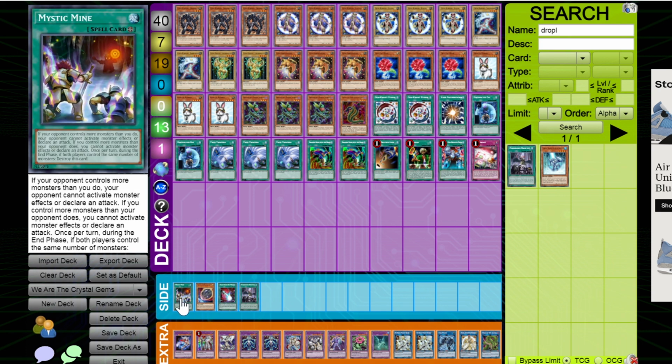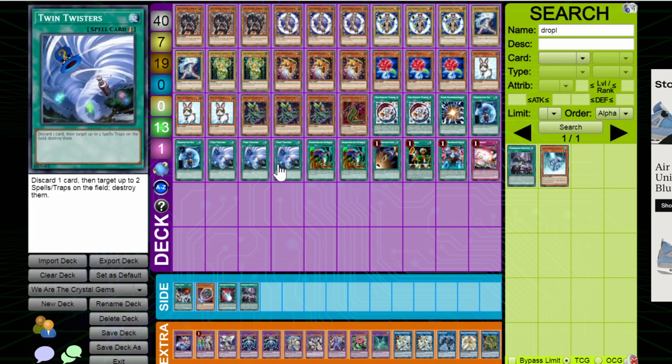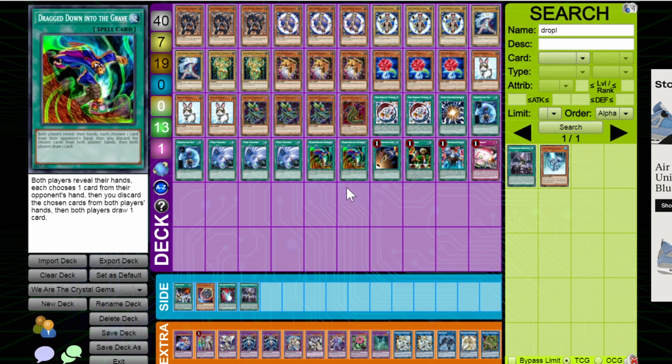Obviously, different in value of cost, but then it also comes down to playing stuff like Gamma. But ultimately, I think you've got your back row covered with Red Reboot and Twin Twisters, and then you've got everything else kind of covered once you put Mystic Mine in, because the biggest issue right now facing a go second deck is they pretty much go, here's my entire board, try and break it. I've got 4 monster negates, I've got 2 omni negates, whatever. So being able to hit them with a Mystic Mine completely wrecks them.